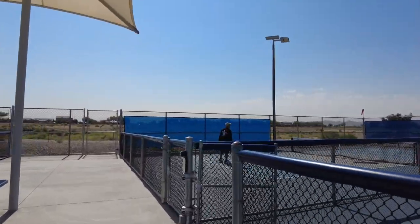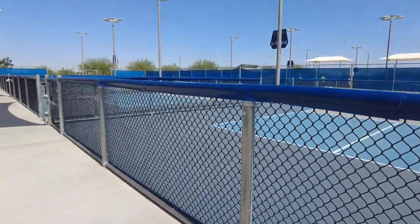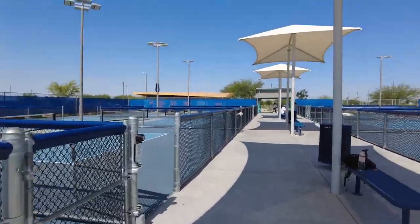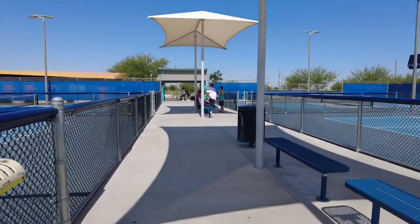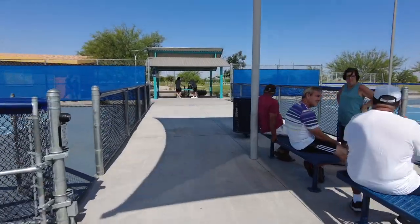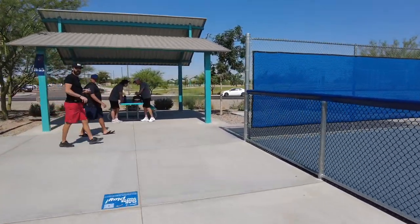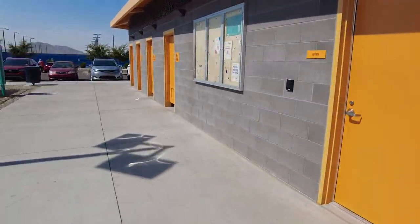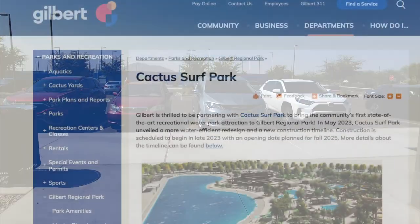I have yet to play pickleball - I bought all the stuff for it, and I've got friends that are into it, but I'll report back on how it is. This park is amazing, and I hope you get a chance to come. If you live close by, you need to start coming to Gilbert Regional. If you're from far away and looking for a cool place to live, take the parks into consideration. In Arizona, down here it's a completely different vibe - you've got families everywhere, young kids, and you don't feel unsafe at the parks, which is fantastic.